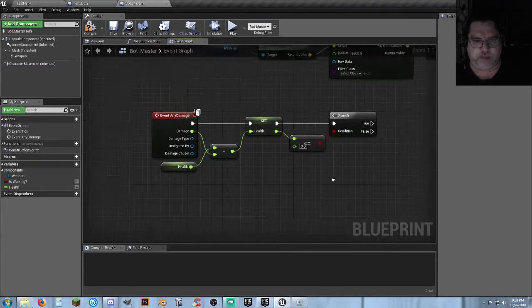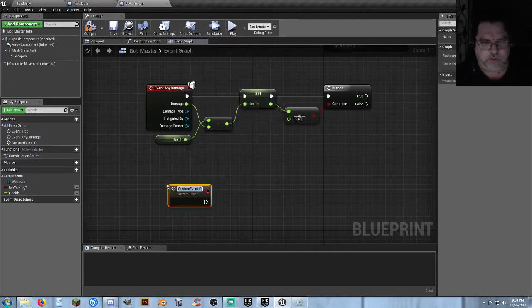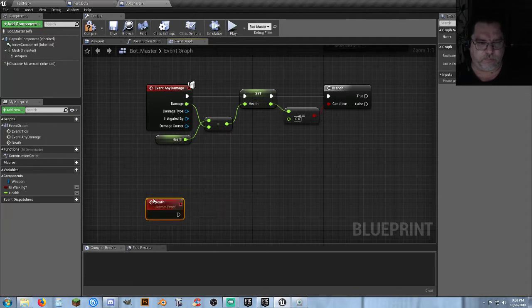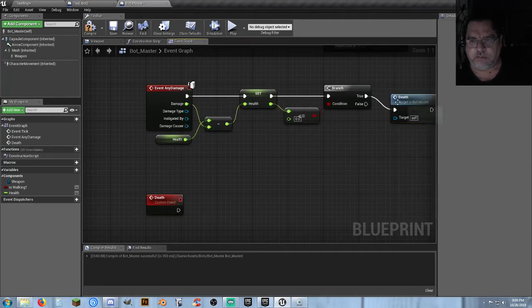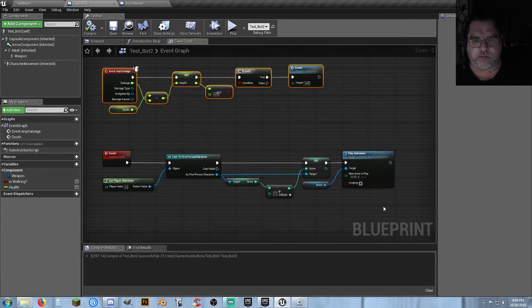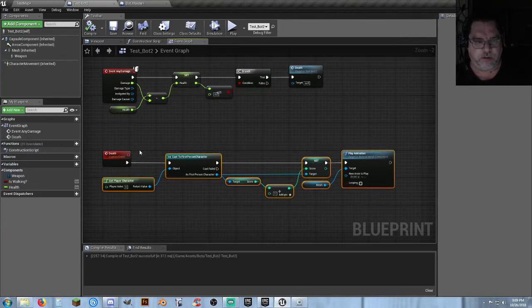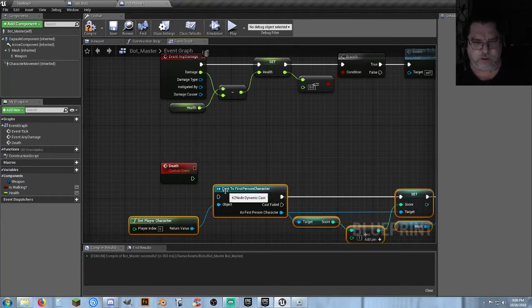That's not going to work yet because we haven't created that custom event. Custom event death. Now we can actually put that in here. True death. And now just essentially copy that and paste that.